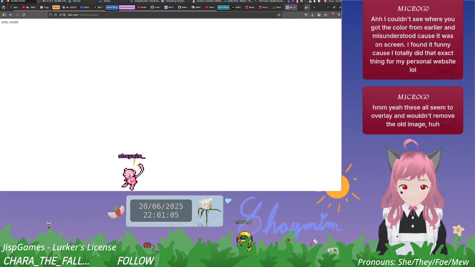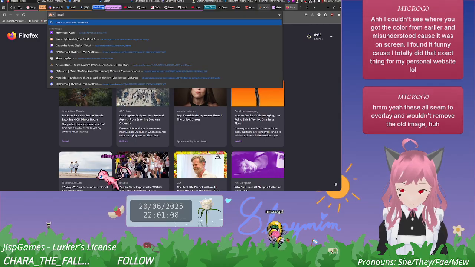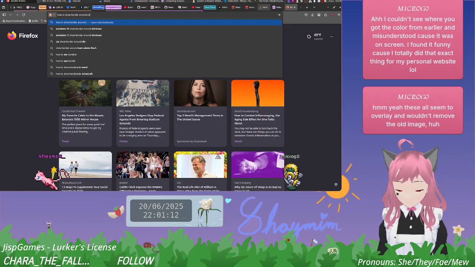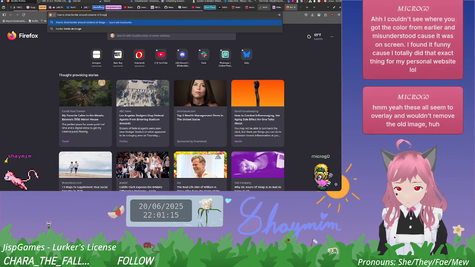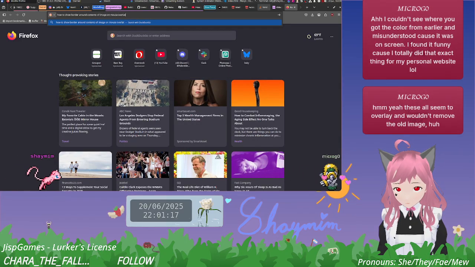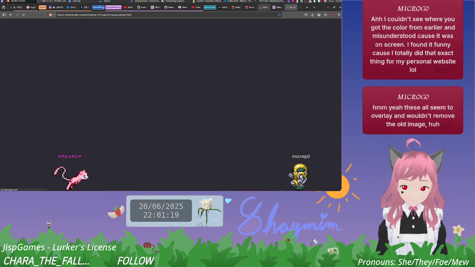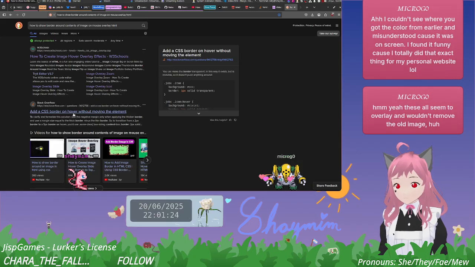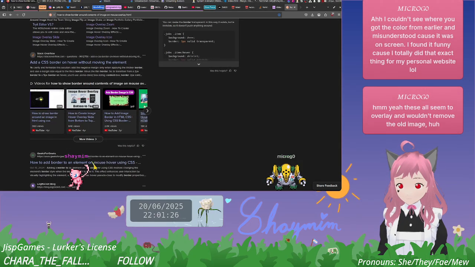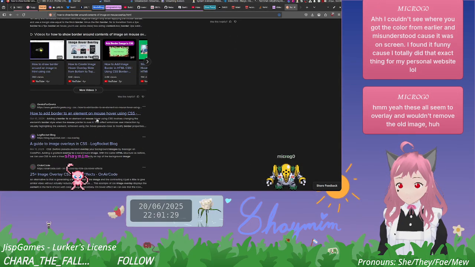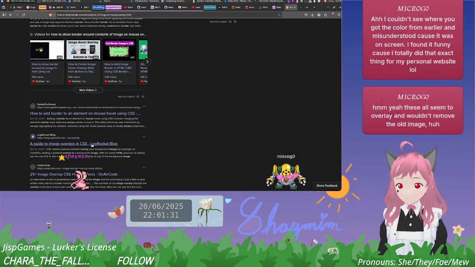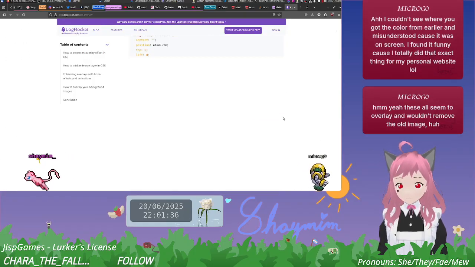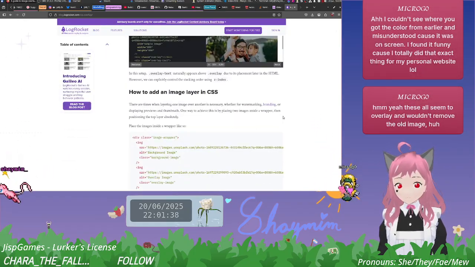Okay. How to show border around contents of image on mouse overlay HTML. I don't think I'll get any results here. I don't think it's possible. And CSS border on hover. Let me see.